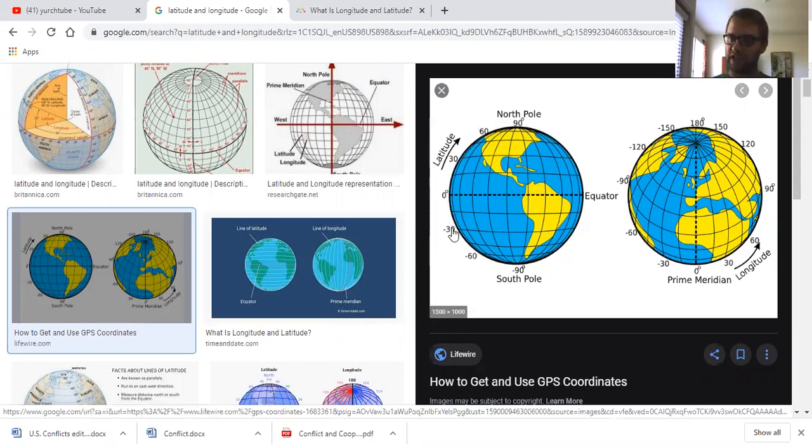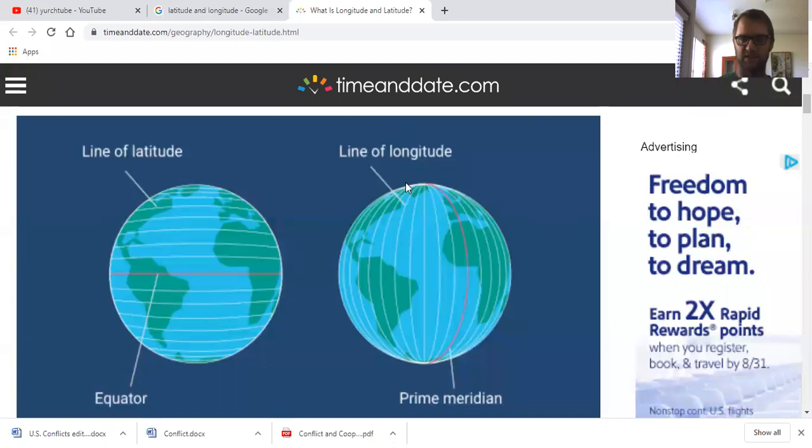Going the other direction, you go south, as you could see. Think of it as like math and a number line. You know, same numbers, positives and negatives. Think of it like that. But when you go south, you're now in the negative. Negative 30, negative 60, negative 90. Now, on a computer system, which I'm sure some of you will use for this activity, you will notice that the coordinates will have the negative sign there. That indicates it is south. All right, it is south. So latitude lines, they go north and they go south. And the equator is our main basis of latitude.